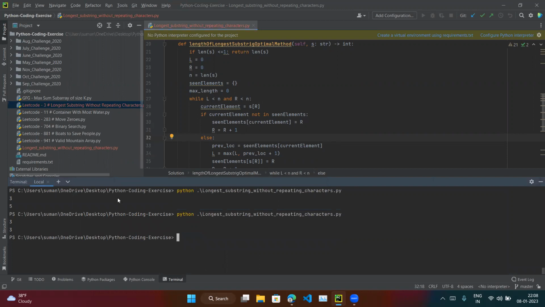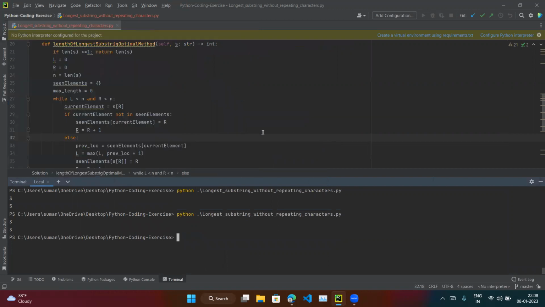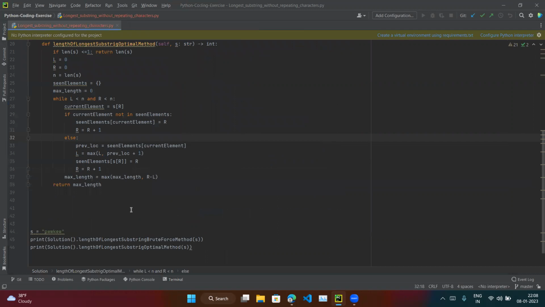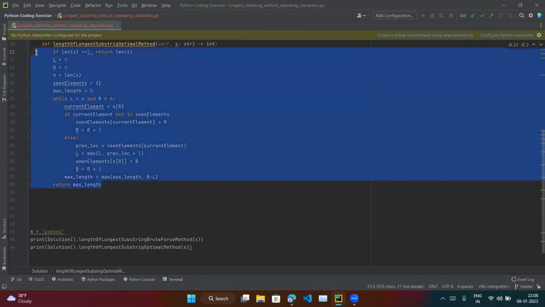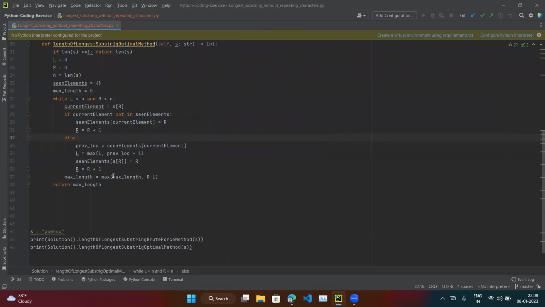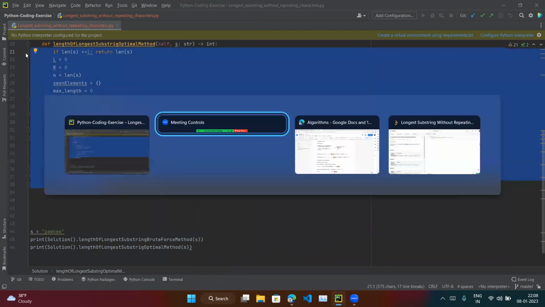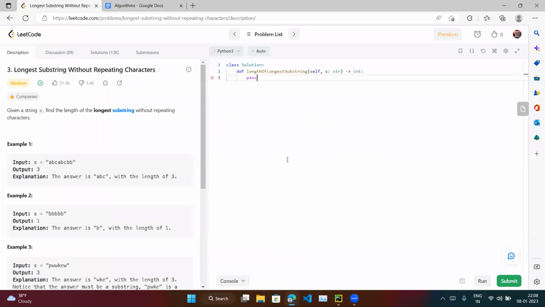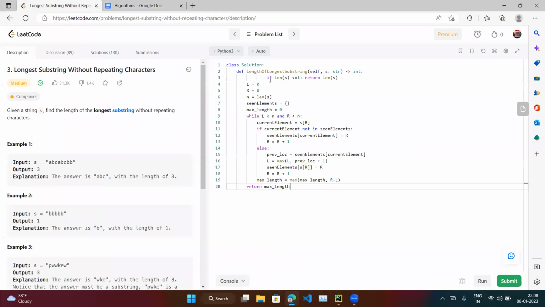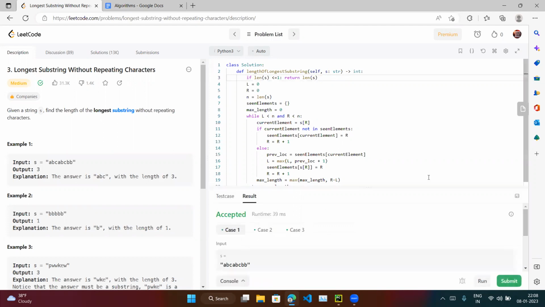So now we are able to get the same output. So let's try to submit it. And we can optimize it even more; we will try to optimize it later. So let's first run it to see whether the solution is working or not. So 3 default test cases accepted.